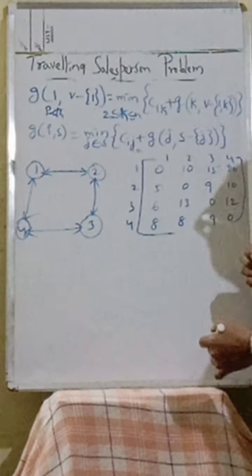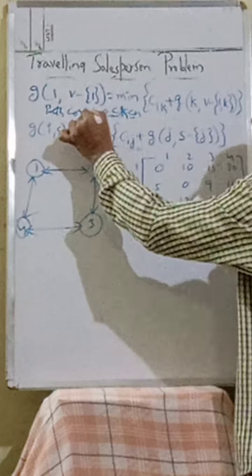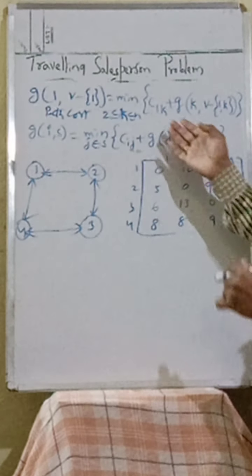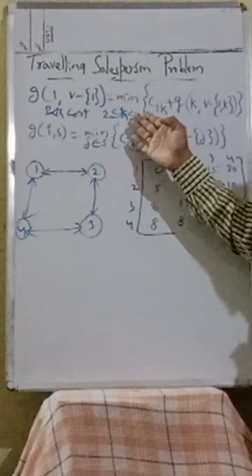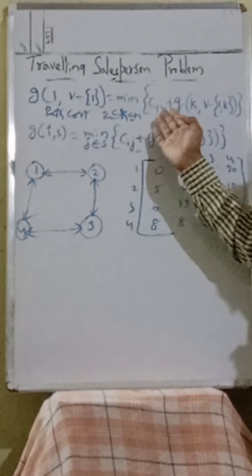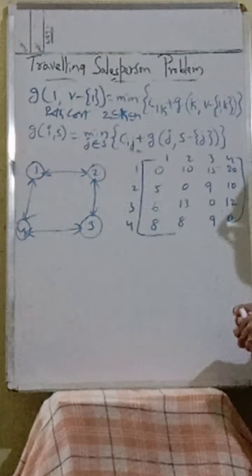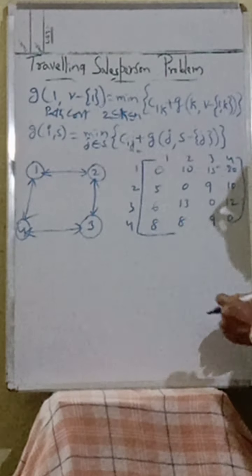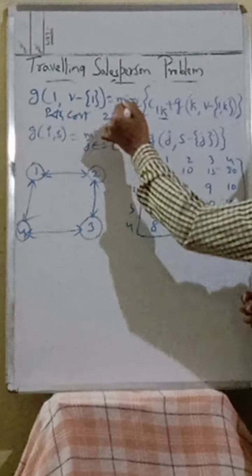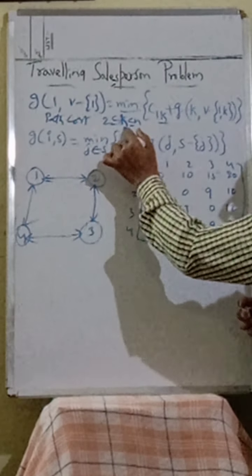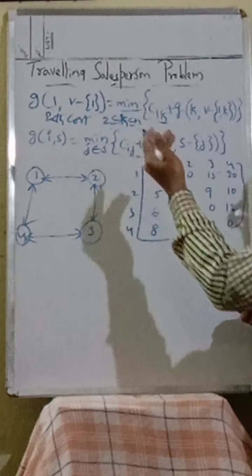Once postal van starts at post office, we don't know whether postal van immediately reaches second post box, third post, or second node, third node, fourth node, or nth node in this particular graph or diagram. That's why we are taking k here, but that too we are going to extract minimum. So here we are varying k from 2 to n. Number of nodes in the particular graph may be n.